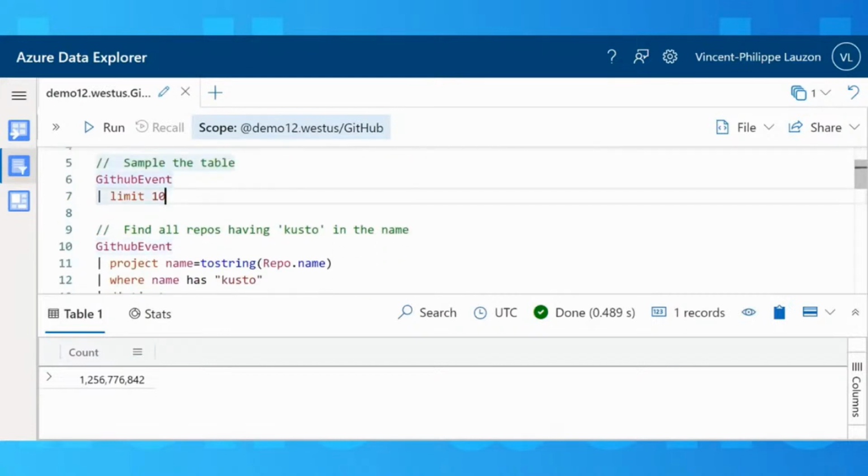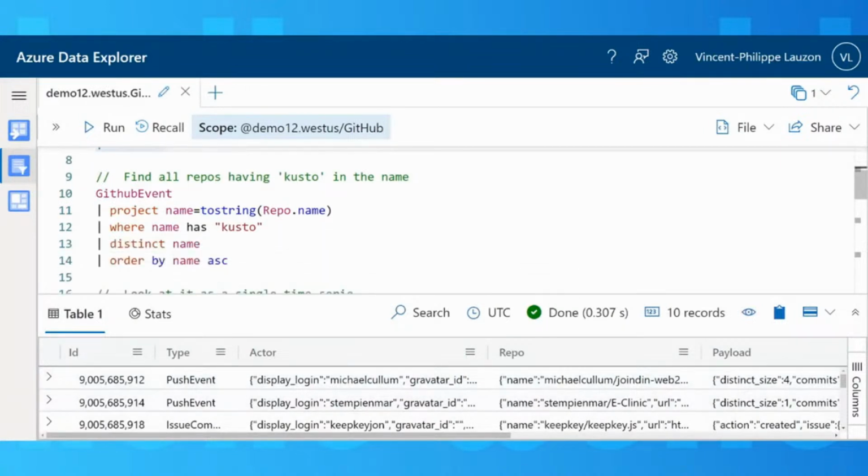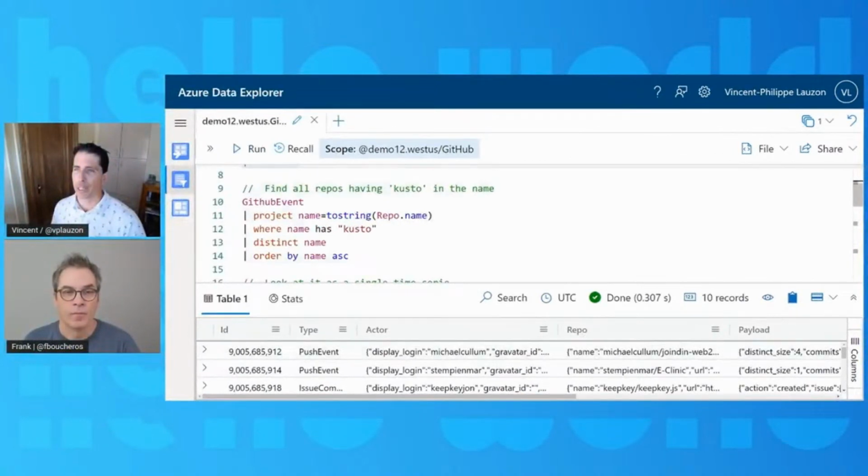If I look at the table, I can do a limit 10, so that's like a top 10 in SQL. And you can see I have a couple of fields. I have integers, a string type. Then I have some field in JSON and some more fields. So something I would like to show you is I can go actually inside the semi-structured data or the JSON field, in the repo column. I'm going to get the name.